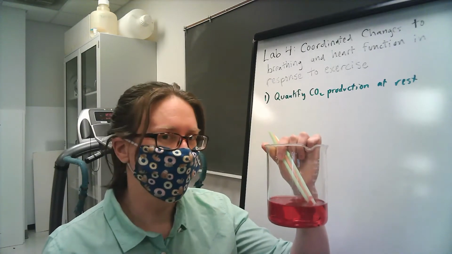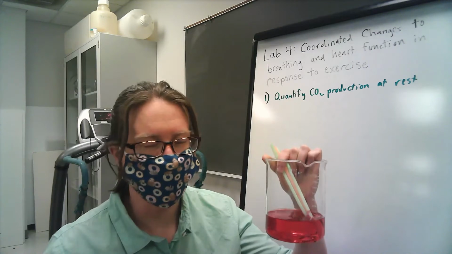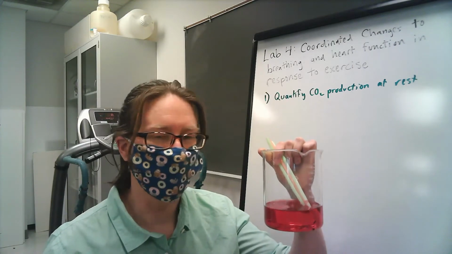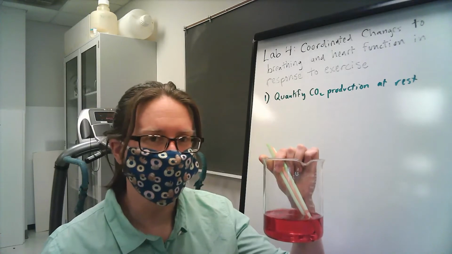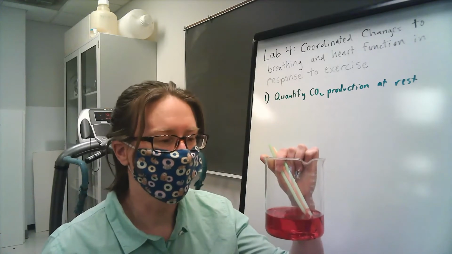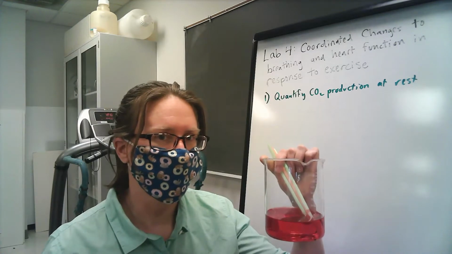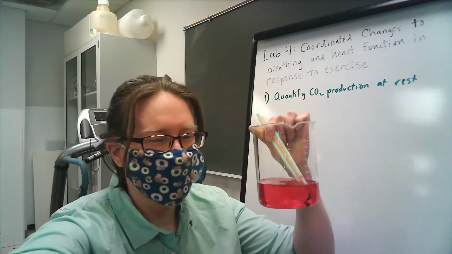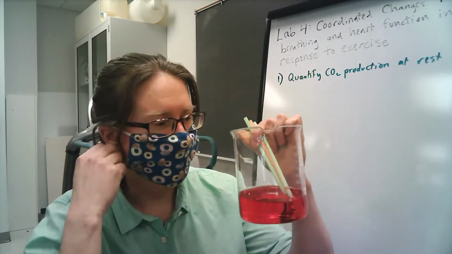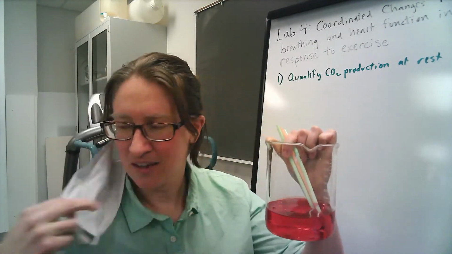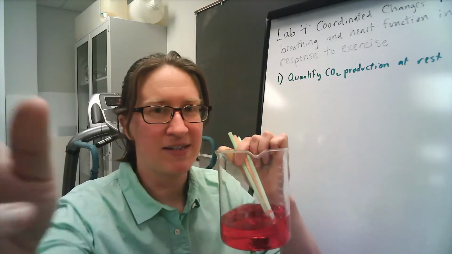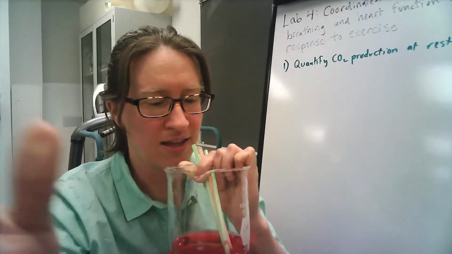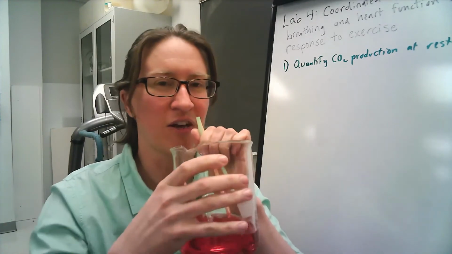So we could use this technique to measure how much carbon dioxide I'm typically releasing when I'm at rest, and then we could run the same procedure after exercising to characterize the extent to which my carbon dioxide release increases as exercise increases. But just to show you a little bit more of what this looks like, here's my beaker. What I would do is take this beaker and breathe out into the phenol red for 60 seconds.